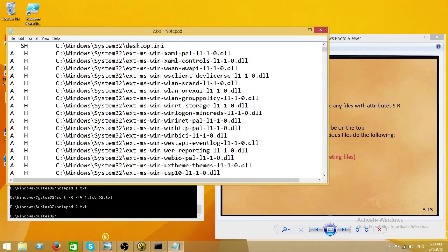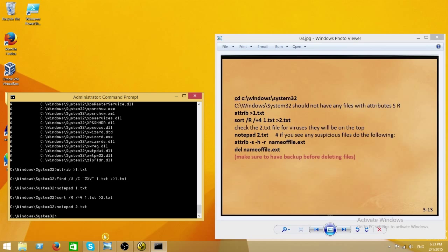and on the top we see all the system hidden or read-only files. In this case we don't see any read-only, and it's only one system file, which is the desktop ini, which is okay.